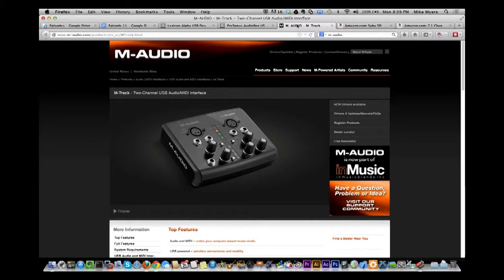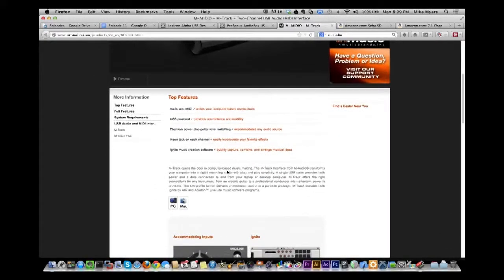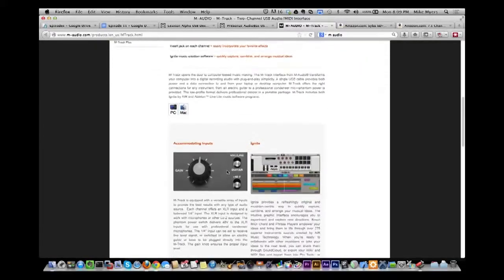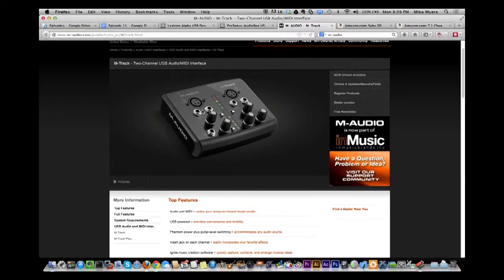I've also had good experience with M Audio. And you'll see this one's actually probably a little bit more expensive. Actually, I'm not even sure I can get a price on this one in here. No, actually on their site. They make a couple different versions of this. They make a more professional version of this one as well, but this one works just fine for what you're trying to use it for, with getting just 2 channels in.